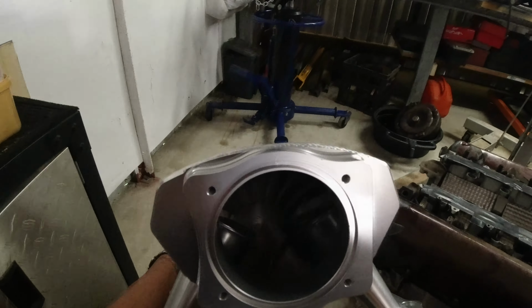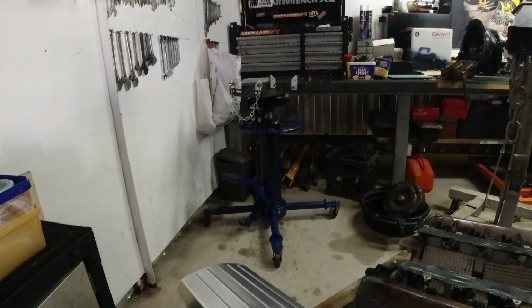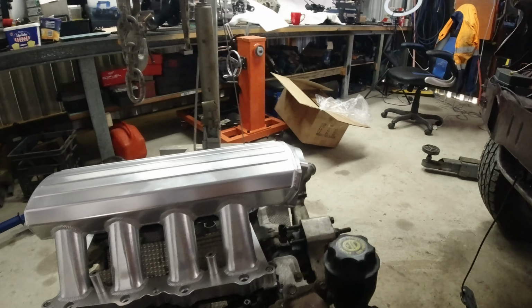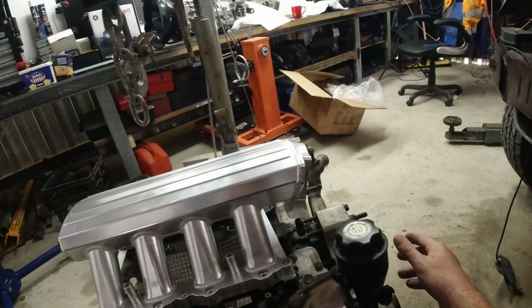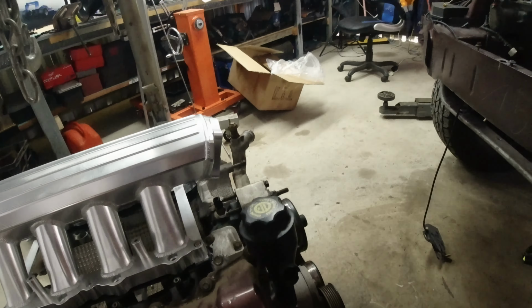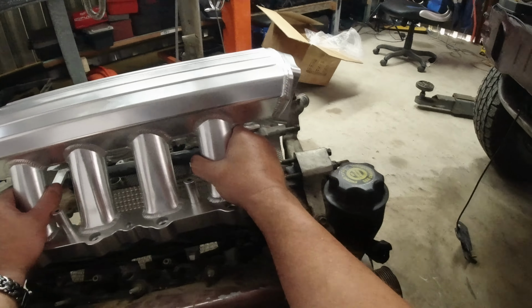Right, so see, this has got little trumpets inside, velocity stacks. They go from wide to thin, you know. This will work well enough, a lot better than that plastic thing that was on here. And like I said, the only thing is alternator fitment. The alternator may be in the way of the throttle body. We shall find out. But don't forget, there's going to be another spacer under here.